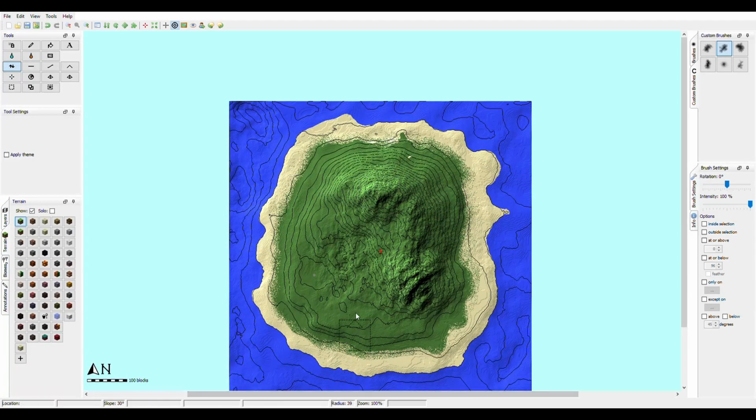Once you're satisfied with the shape of it, which I am, it's not the best WorldPainter map I've ever made, but see this area here, this little tip right now. It looks really bad. You can just use a flatten tool or smooth tool to make it look a lot more natural. There's a patch of gravel we need to take care of. I'll just use the smooth tool to smooth out the area. I don't know why my voice sounded like that there, but whatever. Make it a bit smoother. Perfect. That's looking quite nice.